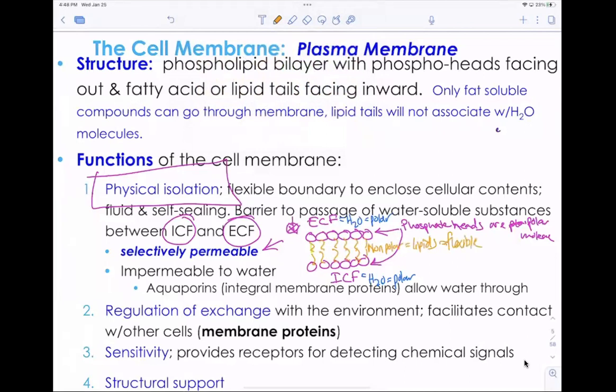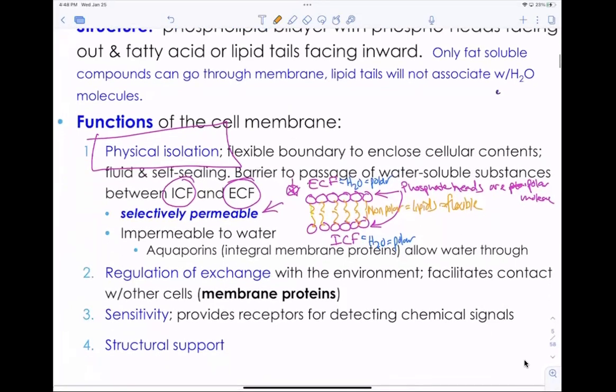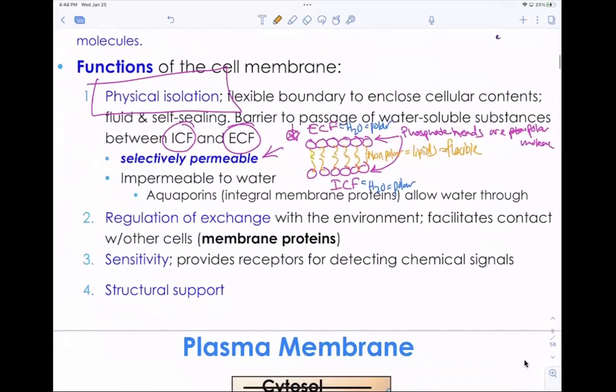And so that, along with cholesterol, which is lipids, makes this flexible. So you can insert channel proteins to allow facilitated diffusion of substances when the cell selects to. It can insert into the cell membrane and let polar molecules into the cell or out of the cell. Gases can diffuse through this lipid bilayer, but polar molecules cannot. And so this phospholipid bilayer is really important. And that's the regulation of exchange.